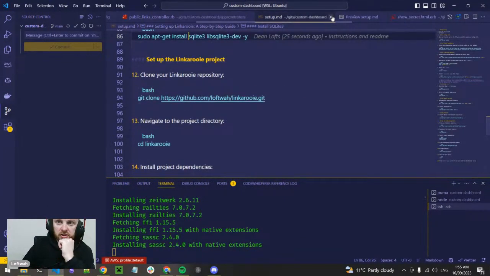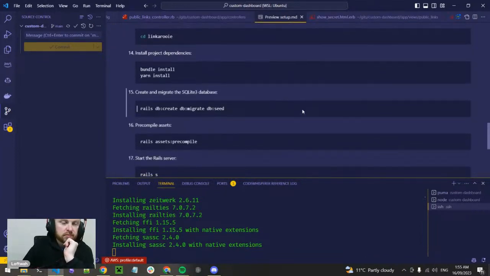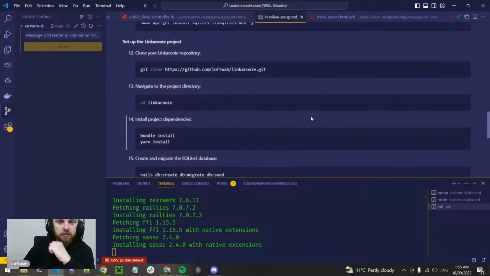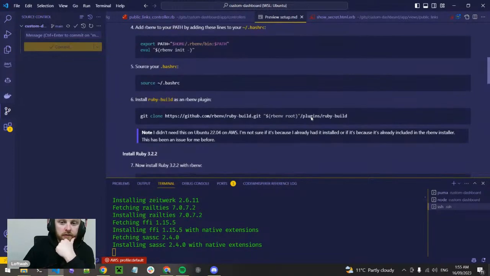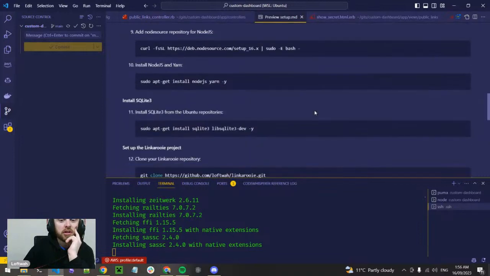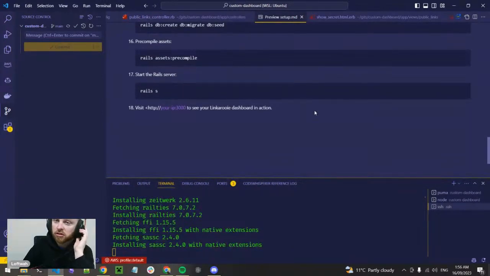This is quite slow. I need to figure out how to hurry this up. I might make a Docker image that sort of has everything that I need and then go from there. But I'll figure that out as I go. I do want to integrate it with Docker eventually, but I've just struggled with Docker and Ruby and Rails for some reason.